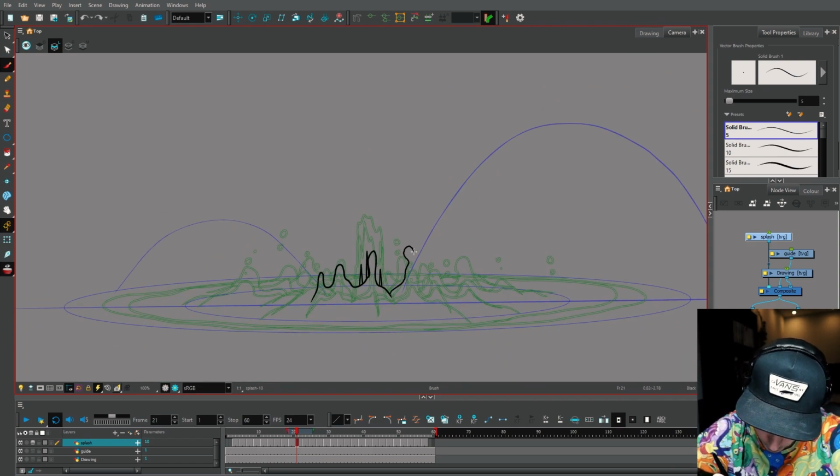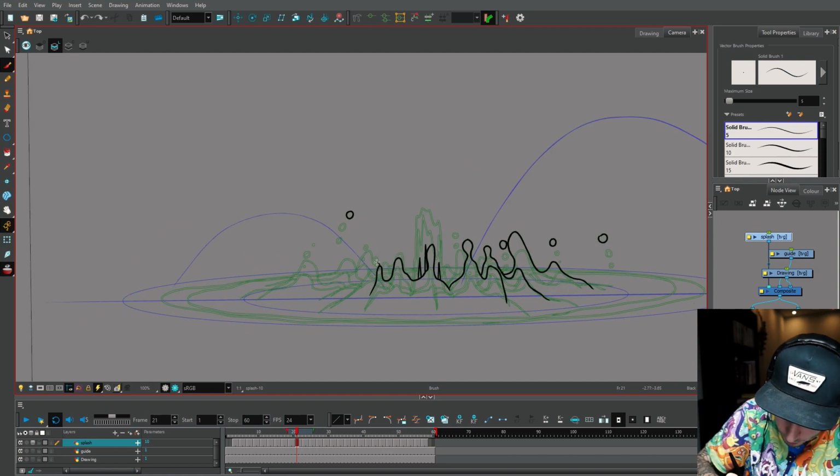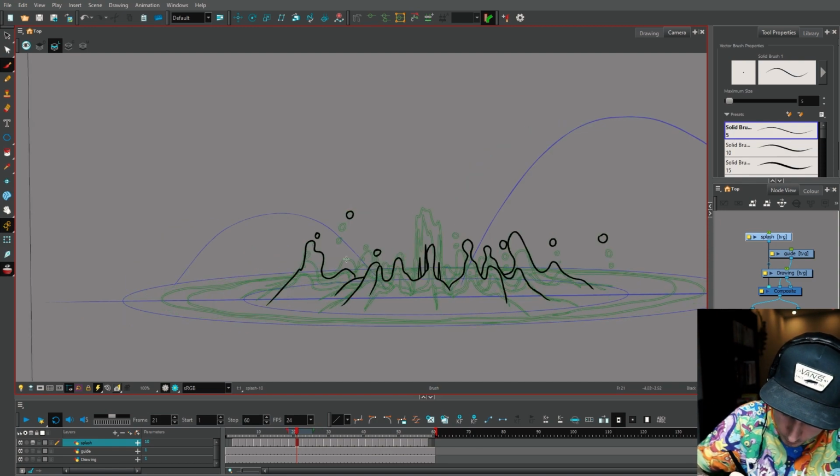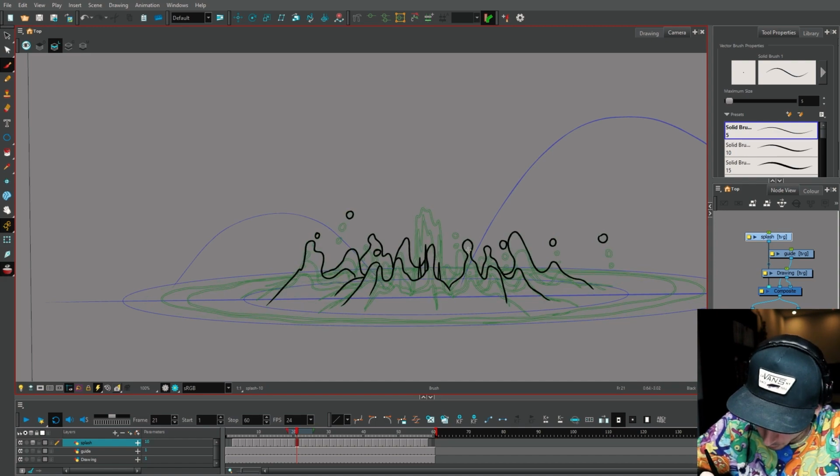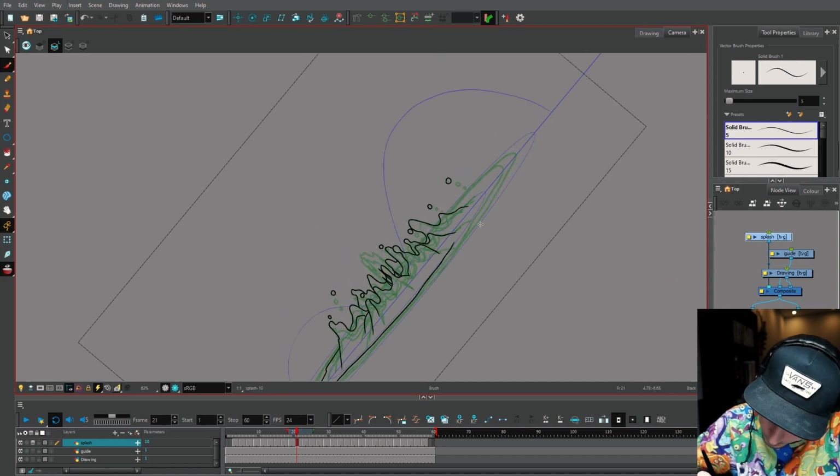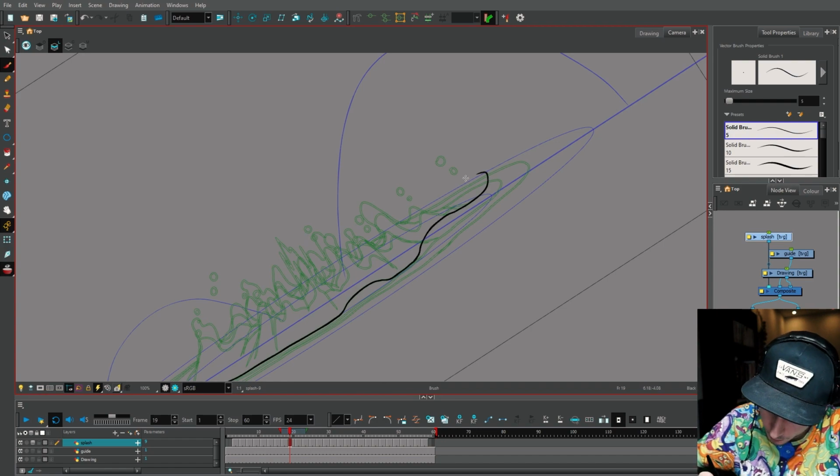But because I did this, I might add some droplets that would come out from the center of the splash. Why not? I've never done that, honestly, and it was very, very cool.